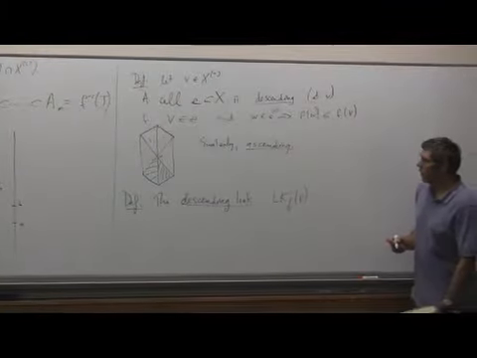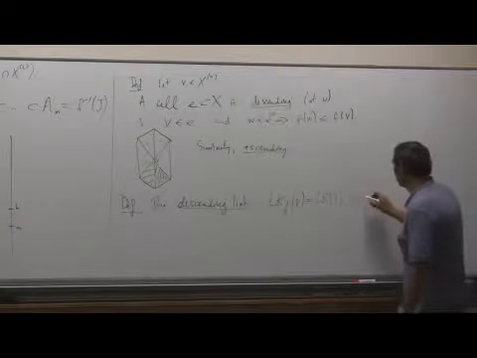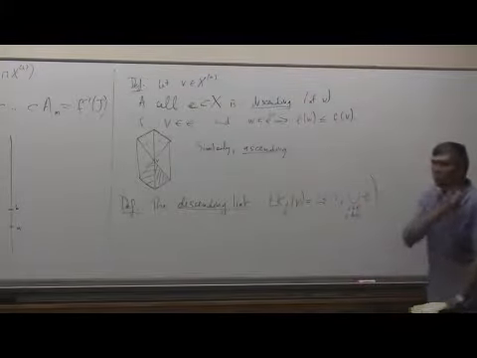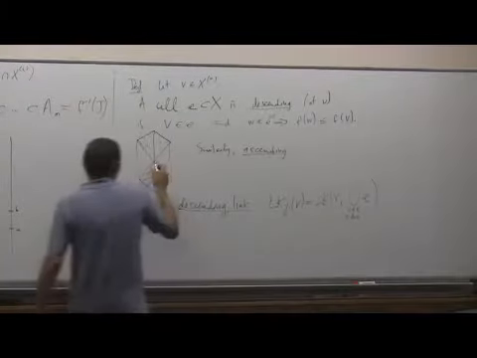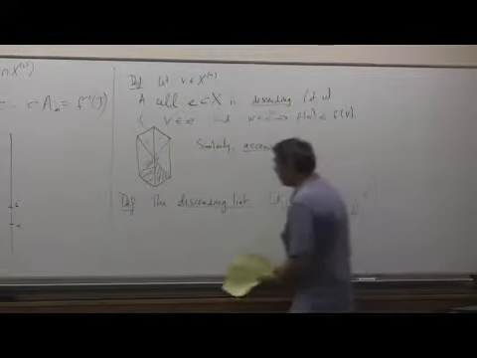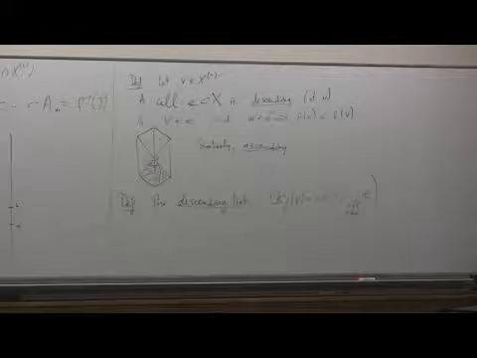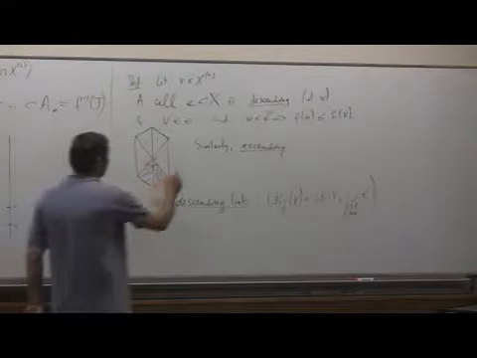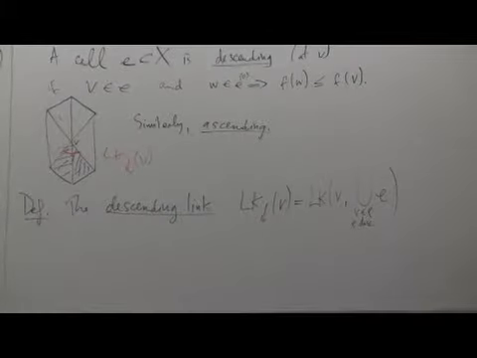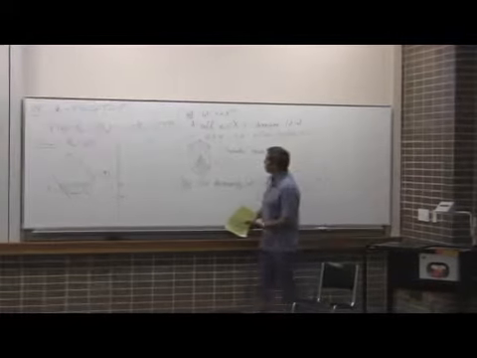So the descending link is this: I take the link of B in the union of the descending cells, so the union of E where B is in E and E is descending. Take the union of all descending cells at B, and then take the link in that union. So in this case, you will get just an arc, triangulated. This is the descending link. Okay. Another example is the monkey saddle. This is what doesn't happen in the smooth case.